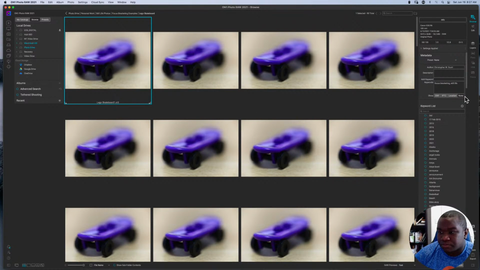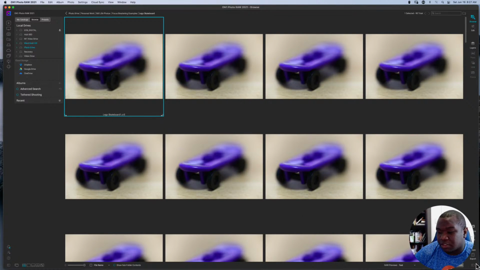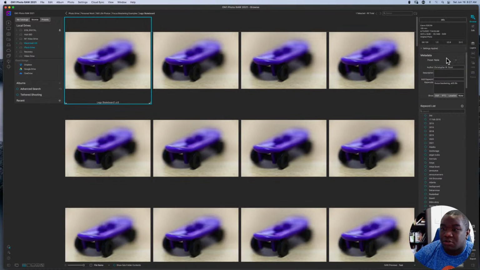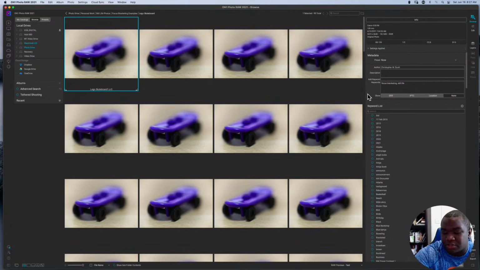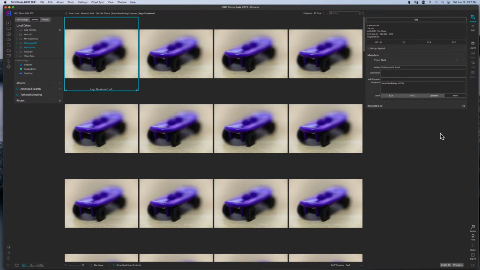inside of ON1. What I want you to do, and I did tell you I was going to show you the settings, is look over here. Let me make this a little bit larger, and I'll get rid of my face because you don't need to see me. We'll hide that to make it easier to see. I wish I could make this larger, but as you can see, I was at ISO 100, a half-second exposure, and 2.8 at the aperture. Each one of these was at a half a second, right?